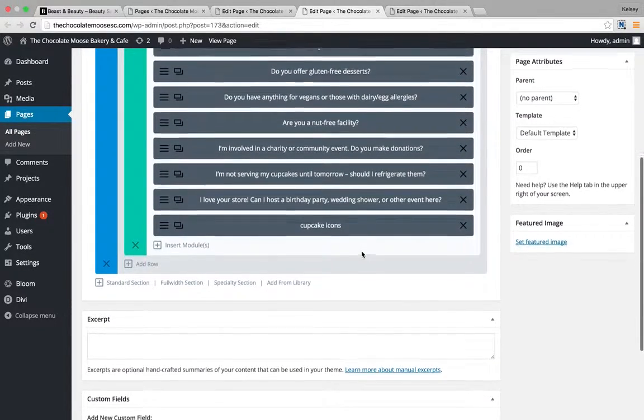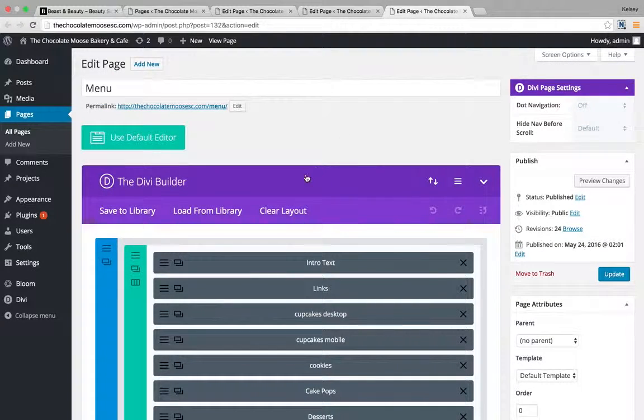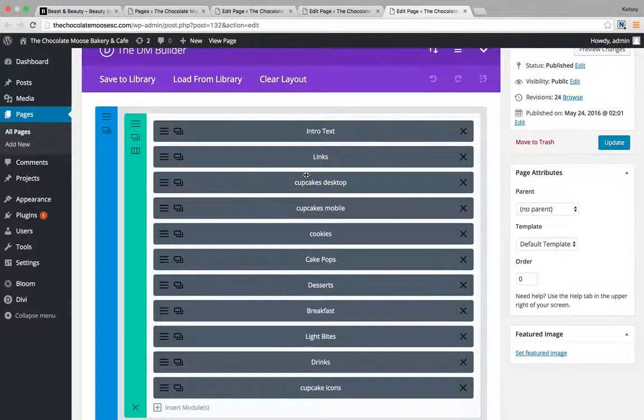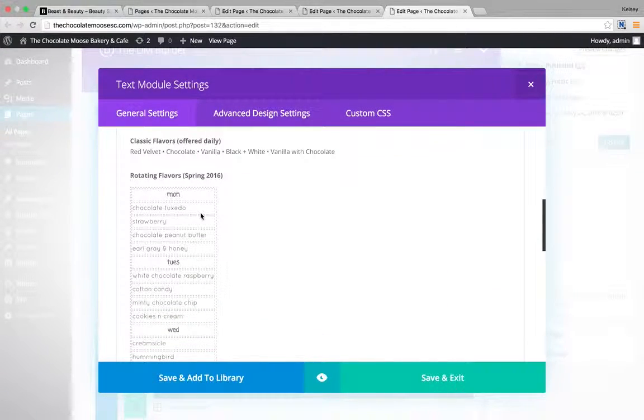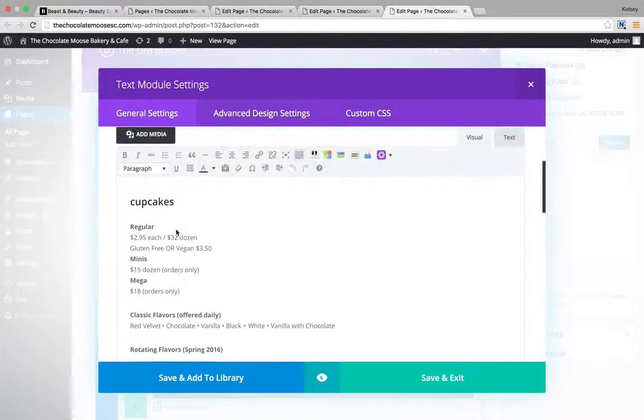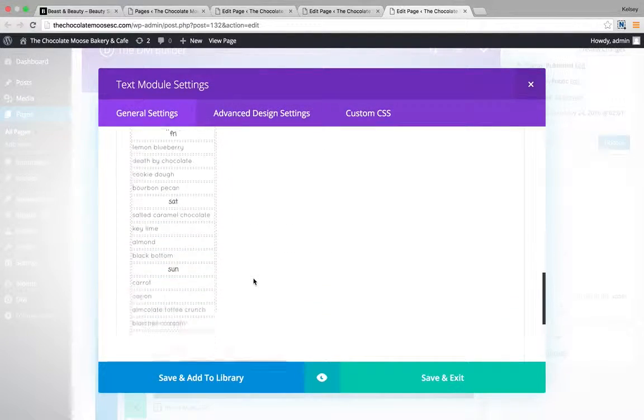So again, really straightforward. And then here's the menu. It's a little bit different. I made two different tables for the cupcake menu, just because on mobile it's not readable when you have seven columns. On the mobile, I don't know if you checked it out, everything is stacked, so it would be like this: Monday, Tuesday, Wednesday, etc. Everything one after the other. So if you do change something, just make sure you change it in both places.